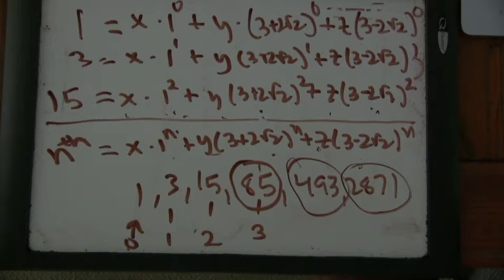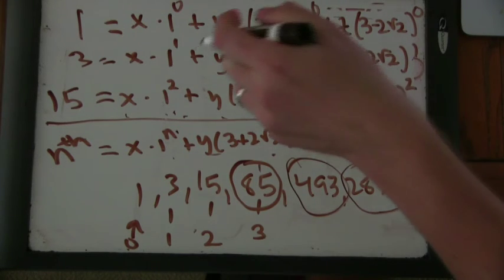There was one other thing I was going to say. Oh yeah. What can you tell me about the number 3 minus 2 root 2? It's pretty small. Okay, it's approximately what? Well, root 2 is about 1.4, so 2 root 2 is about 2.8, so 3 minus 2 root 2 is like 0.2. Okay, good. So what about 3 plus 2 root 2? That's going to be like 5.8. Okay. Almost 6.